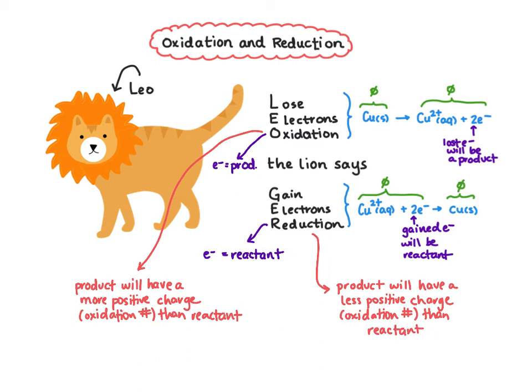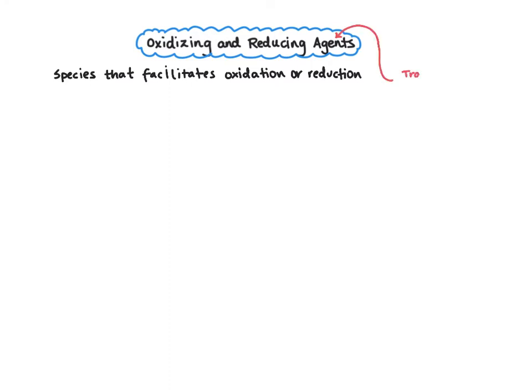So with this in mind, we're now going to look at oxidizing agents and reducing agents. So an oxidizing agent and a reducing agent is just a species that facilitates a process of oxidation or reduction. So agent, if we think of it kind of like a travel agent facilitates your travel. A talent agent facilitates bookings for acting gigs or whatever you have. So the agent is the thing that actually makes it happen.